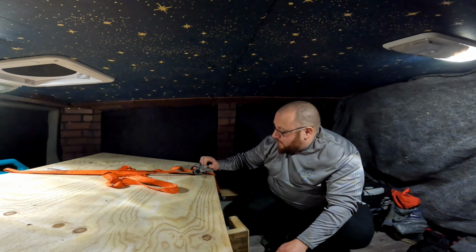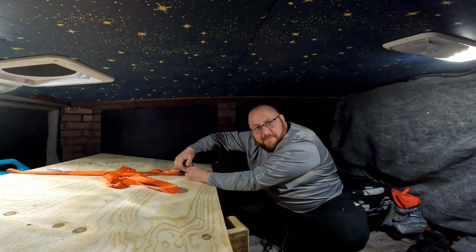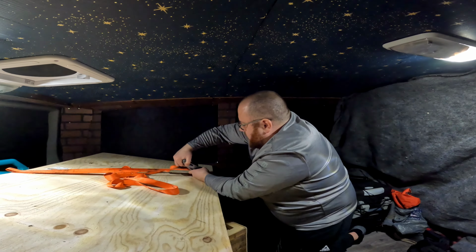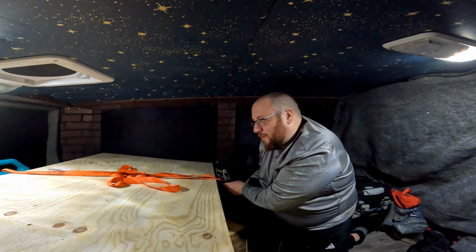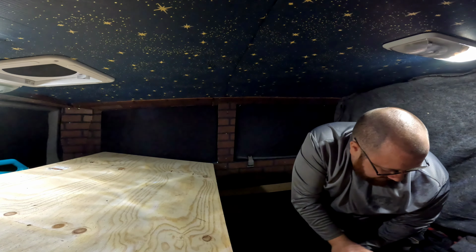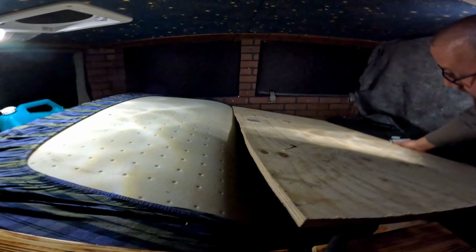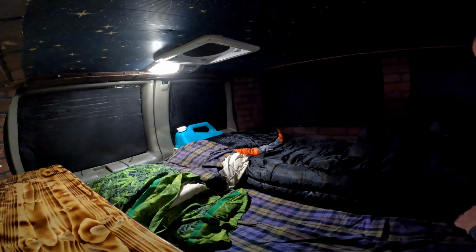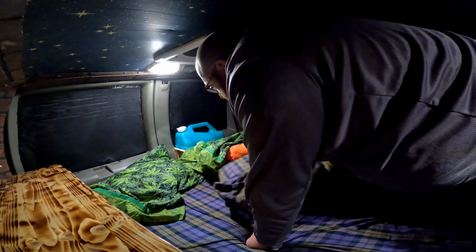I'm gonna set up my bed. You've potentially seen this before if you've been watching the channel. If I learned how to use a ratchet strap, it would be simple. And I got my extra leg out. Gotta do the lift and slide technique. Lift and slide. Roll this bed over here. There's all my bedding. My sleeping bag came from Walmart where I wanted to camp, but I couldn't. Got my pillows. I'll probably sleep this way tonight.